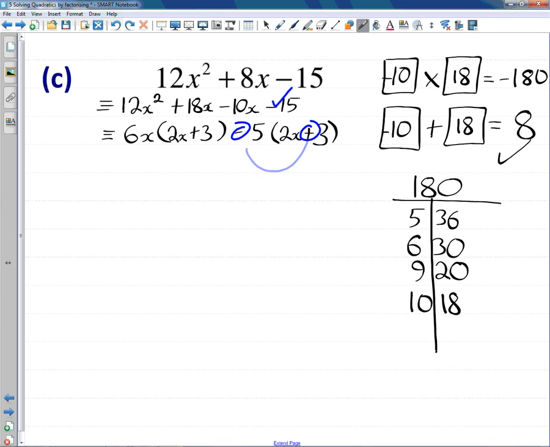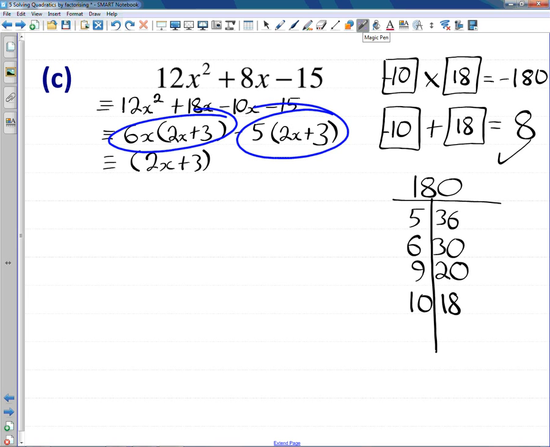And what's very clever about that method is we have the same bracket here and the same bracket linear factor there. So what we can do is treat this as one term here, and just think of this as another term, and then make the interesting algebraic observation that 2x plus 3 divides into both of these terms. It divides into there and it divides into there.